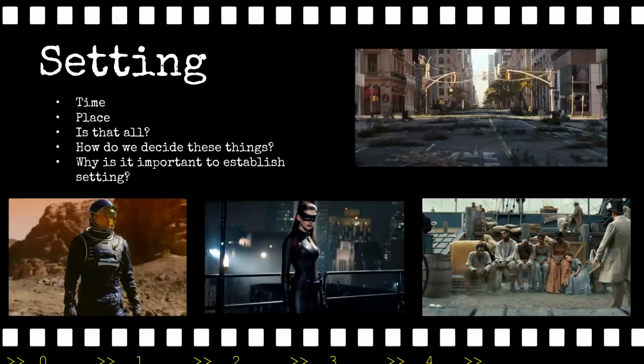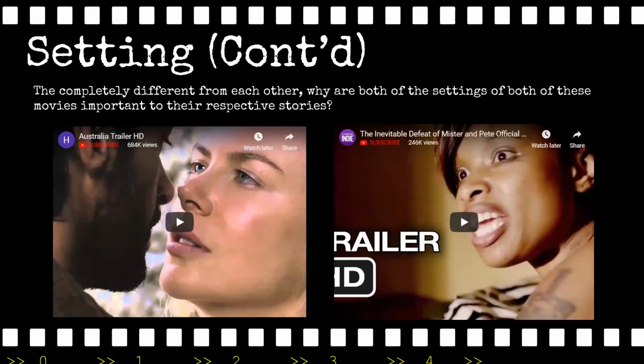Okay, setting is the next one. Setting does not just necessarily relate to the actual place that your movie is. It's also the time, and then the condition of the place. There's a big difference between I Am Legend, New York, and Mad Men, New York, for example, or Gotham and Metropolis, two fictional superhero cities, but very, very different in their own right. Here's a couple of trailers for movies that are very setting heavy. Okay, Australia, obviously, like an Australian outback epic. So that setting is going to play a huge factor into the story.